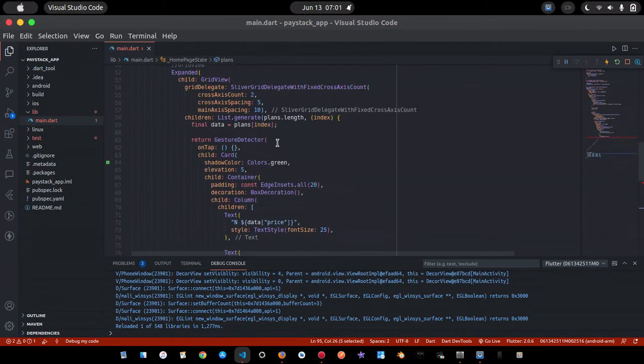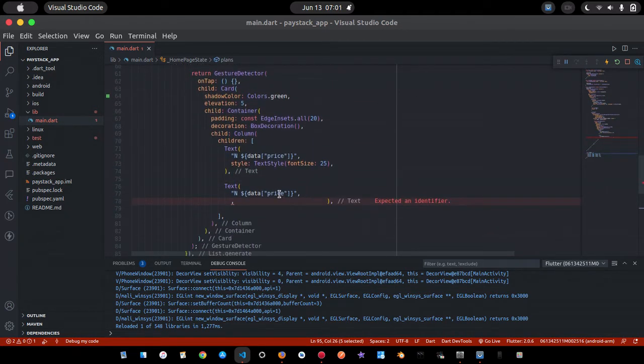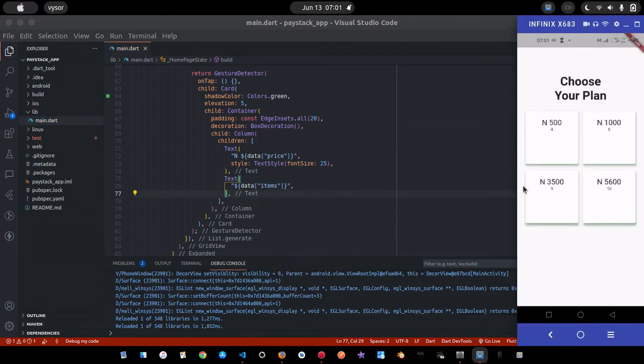So copy that and put the items here, and you can remove the naira. Okay, so let's save it. Okay, we need to remove that, save it, and let's see. All right, so we have the items here. You can see 5, 6, 10, 9.